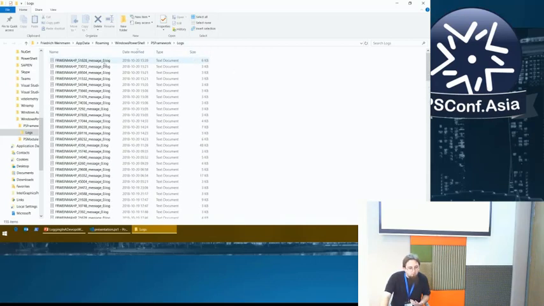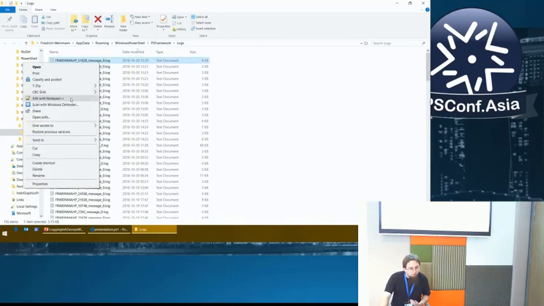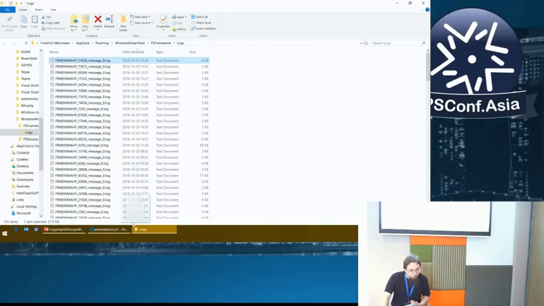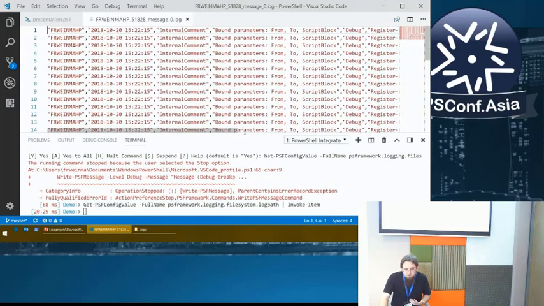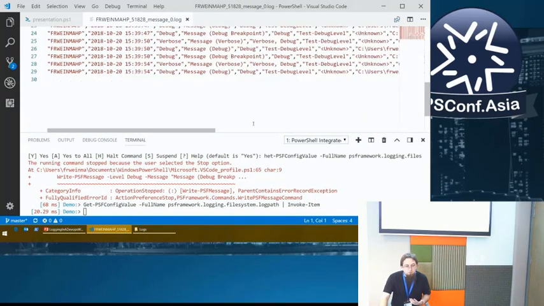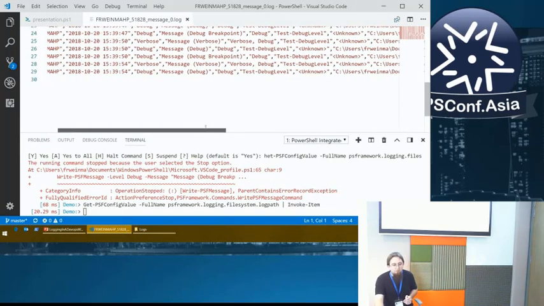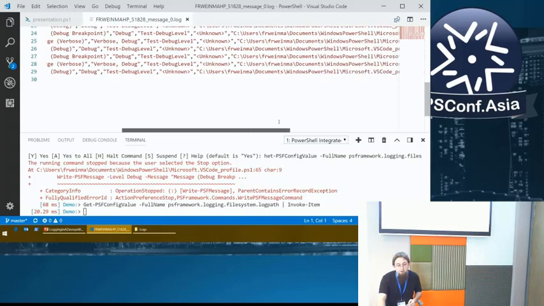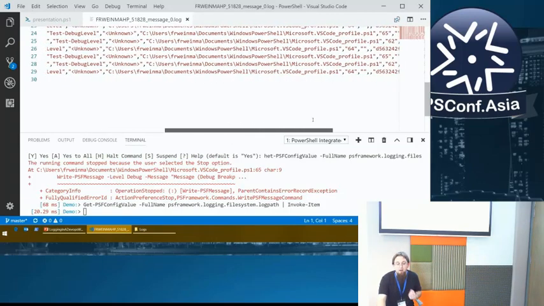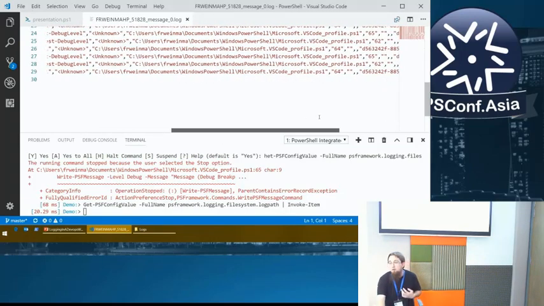So this one would be from the current session. Let's drag that into VS Code. And it is a fairly large file. You might recognize some of the messages from here. It has timestamp, computer name, username, file that wrote it, and what line it was written on, what command wrote it, in what module the command was from that wrote it.